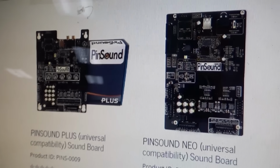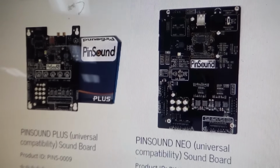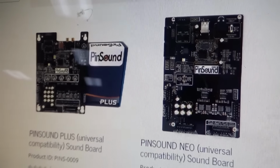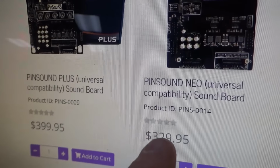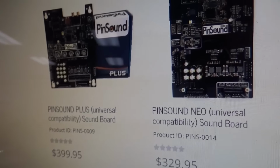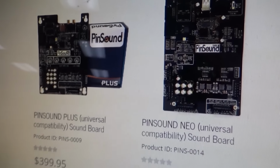I looked online, and of course everybody you see goes, oh, get the expensive one, because it's not their money. You know how people like to spend a lot of money on pinball machines. But I think in this instance, there's just not enough difference in the price. If this one was, you know, this is expensive to me. And this is just a little bit more, and you get a bunch more crap. So if you're going to do it, you might as well get this one. That's how I see it. So that's what we're going to do.